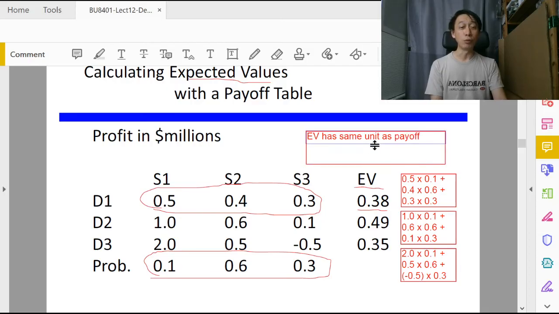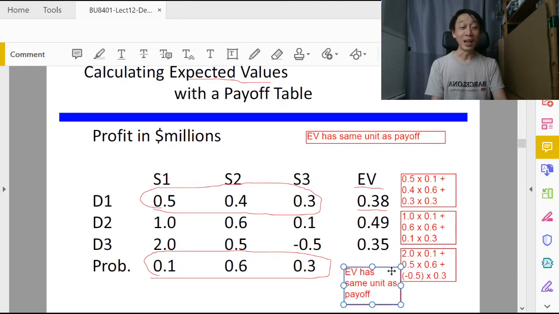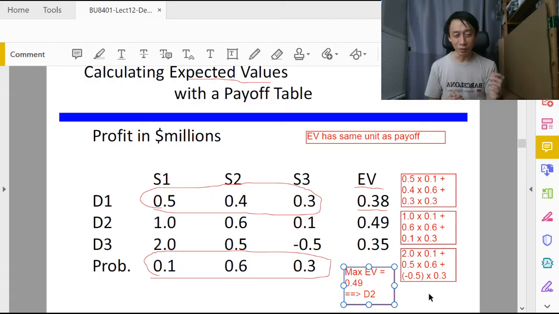And therefore, if payoff is our profit, then the higher the better. We should certainly choose a decision alternative that gives us the highest payoffs, or expected value of the payoffs. So in this case, the maximum is 0.49, which means our decision is D2. So D2 is our best decision under the expected value approach. And EV summarizes the payoffs and the probabilities by doing a sum product of all of them, combining them into a single value. You can think of EV as a summary of all these outcomes. You can think of EV as the objective function, to let us measure this entire table of numbers and then pick the best, because we are trying to maximize the EV, and we'll choose the decision alternative that will maximize our EV.